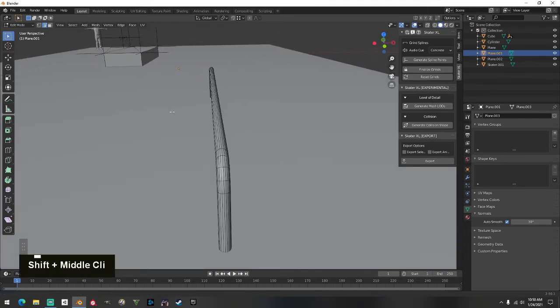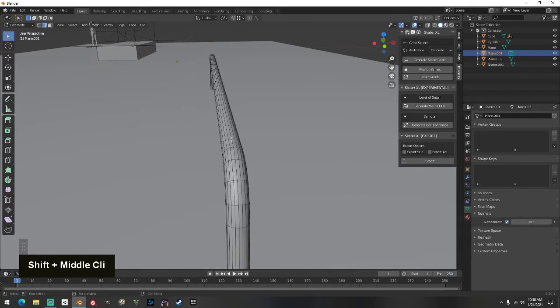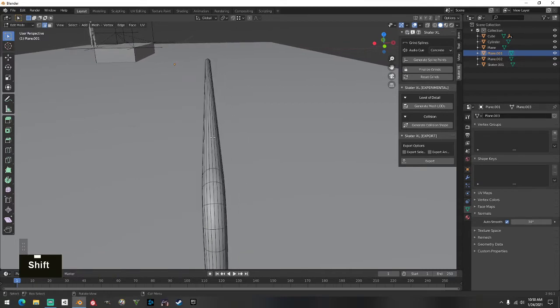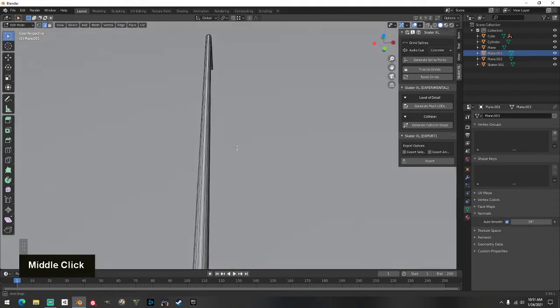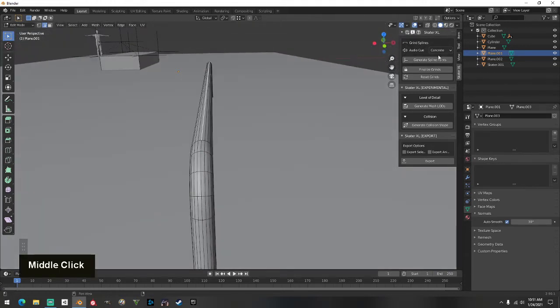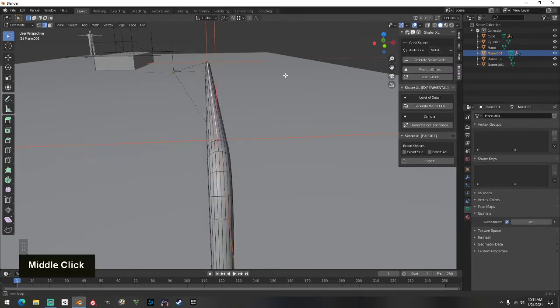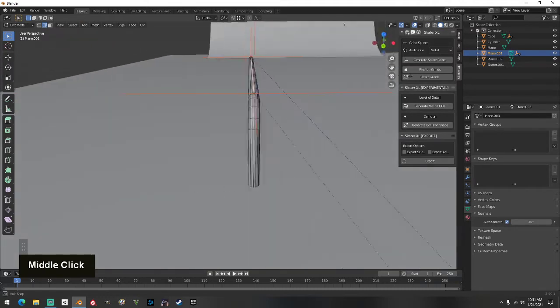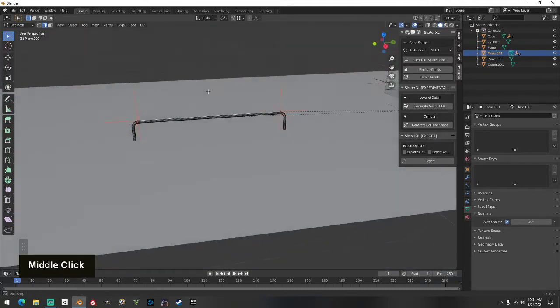So what the trick is, all you do is click this top middle line. So the reason we did the 10 resolutions when we made the rail was so that, or 8, I mean, and you can do 10, 12 to do the evens like that, is because now you have that middle line right there for the grind spline. And you're just going to go ahead and go to metal over here, and you're going to hit generate spline points. And there you go. That's that. So now your rail's done.